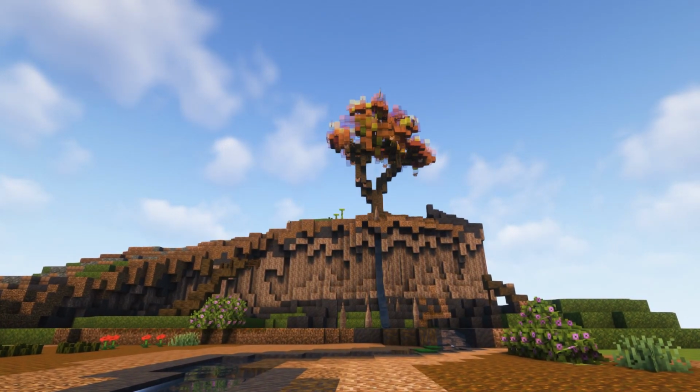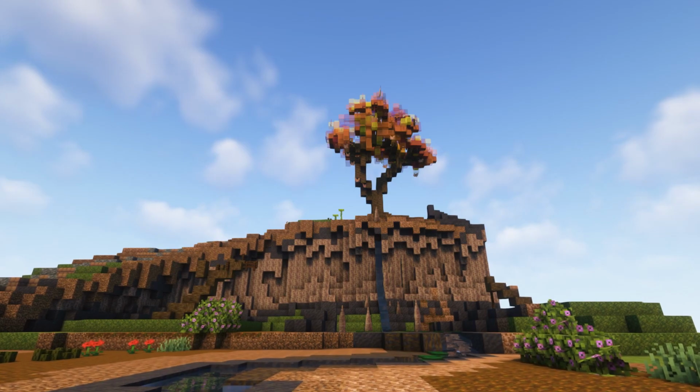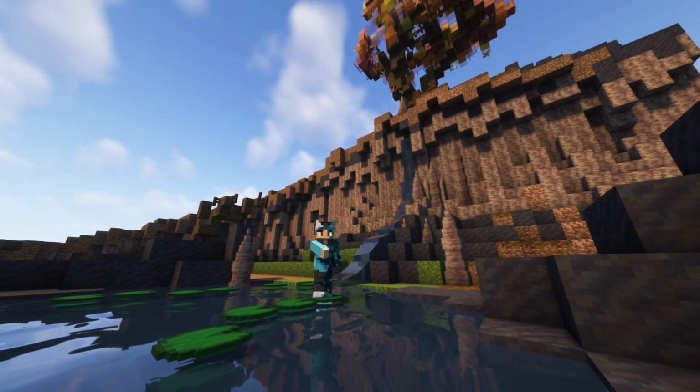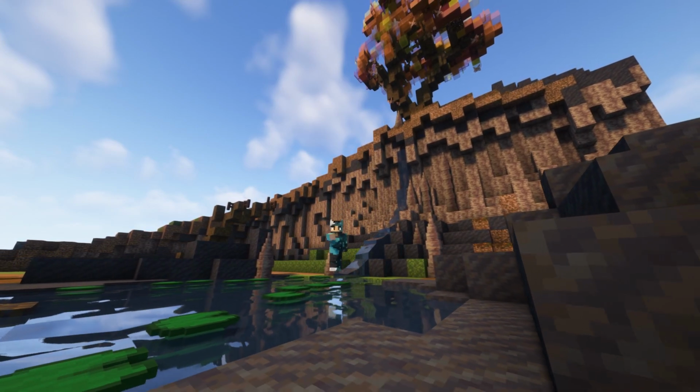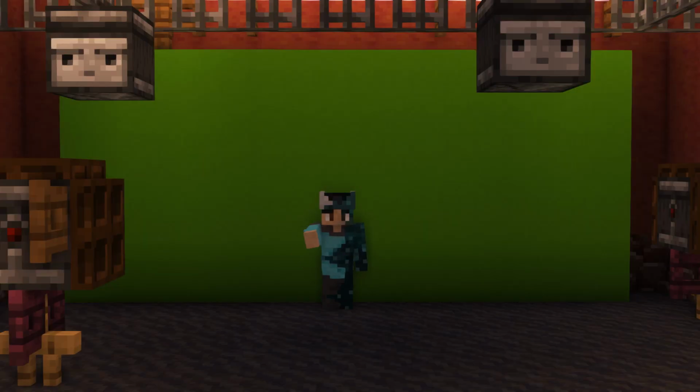And that's because this build uses a technique called leading lines, which can be a great way to guide onlookers' eyes to certain parts of an image. This technique has been used everywhere, from movie posters to just some pictures that you'd look at in an art gallery. But this technique can really help to pull someone's eyes towards a certain part of an image and can really improve your Minecraft builds.